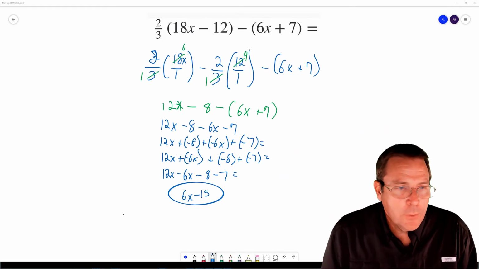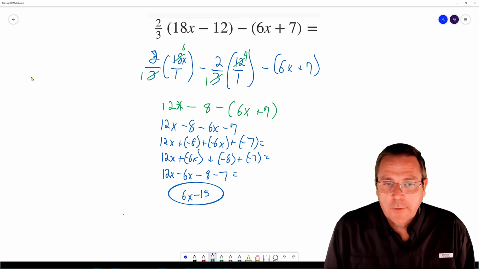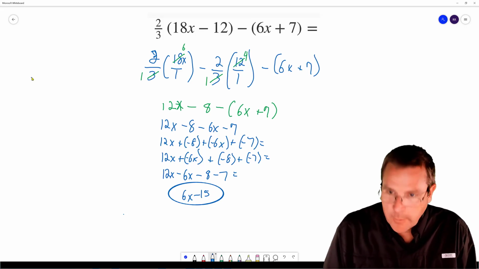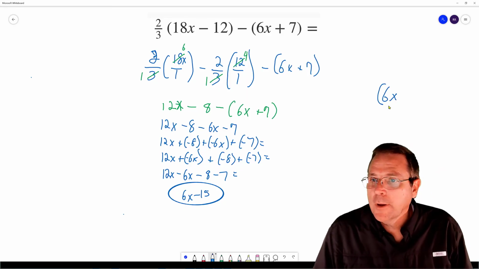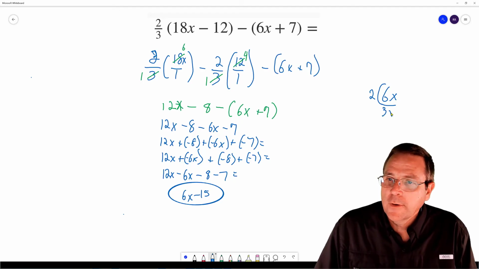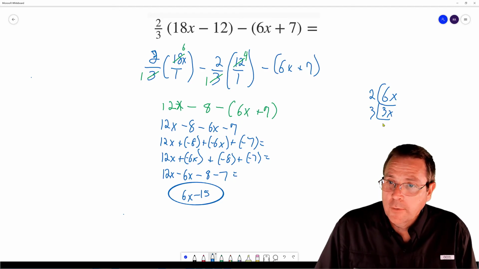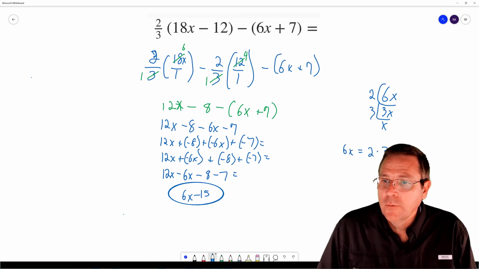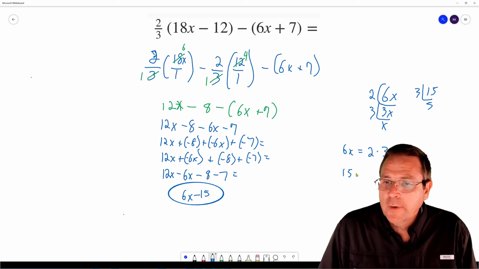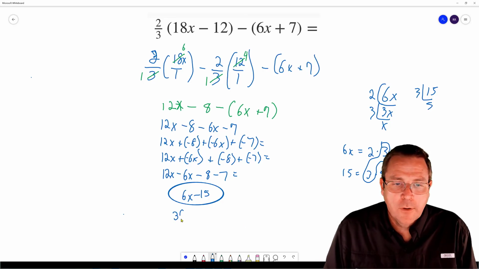So we're going to take each one of the terms that are located in here, the 6 and the 15, and come on baby, let's work for me. 6x, if we did upside down division on that, 2 goes into 6x 3x times, 3 goes into 3x x times, so 6x is equal to 2 times 3 times x. And then of course 15, that's super easy, that's 3 times 5, so 15 is equal to 3 times 5. What do they share? They share the 3, so the 3 is going to come out front.